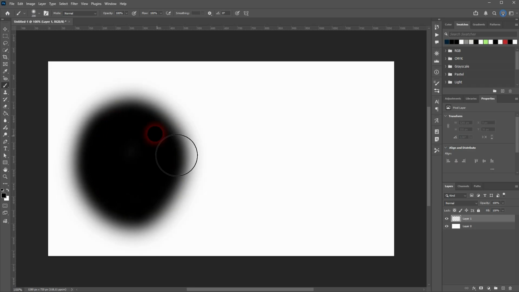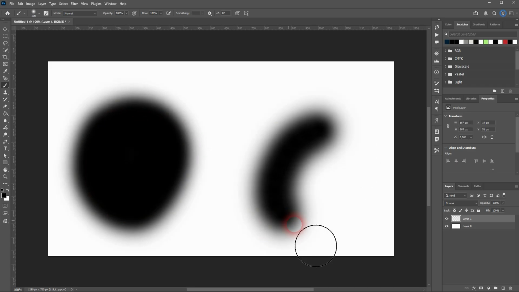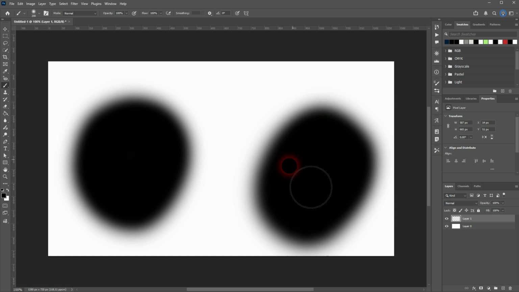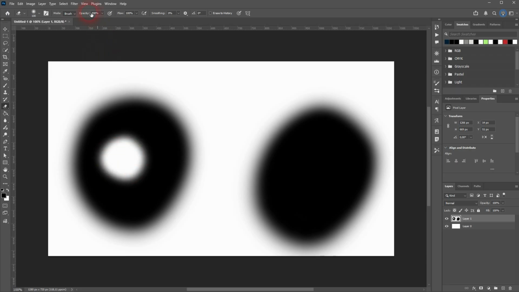Let me create something else here. Once again, I use the brush tool, then the eraser tool. And you can see we've got opacity and flow, and these are the two most important values. As I said, basically the intensity of the eraser. You can see I can also apply that on the background. So I can erase the white layer 0 here, and then we get this checkerboard design.